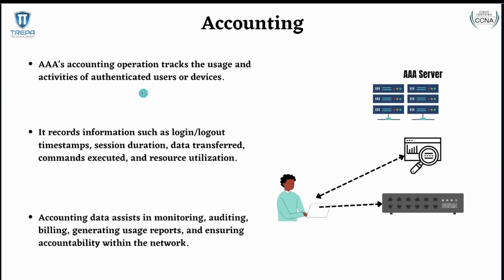Now, accounting. This is going to track the usage and activities of authenticated users. It's going to record information like who's logged in, who's logged out. It should have timestamps with it. So again, it's something you've got to think of with the AAA servers. Make sure timing is synchronized, okay? What commands were executed? How many resources was a user using on that server, okay?